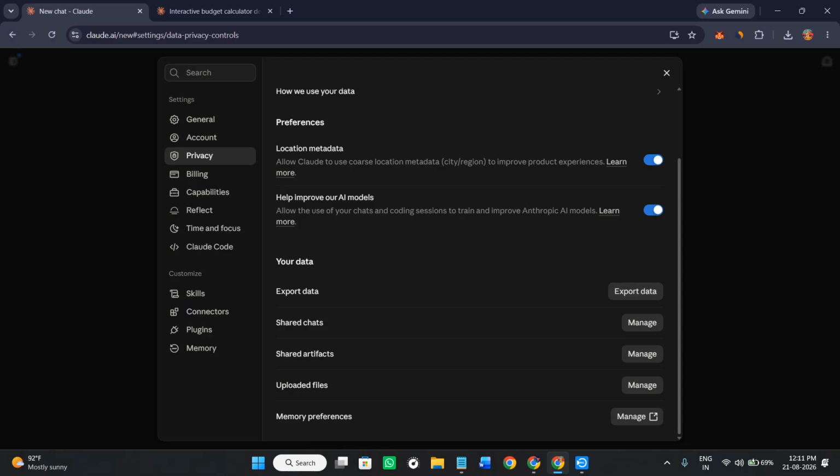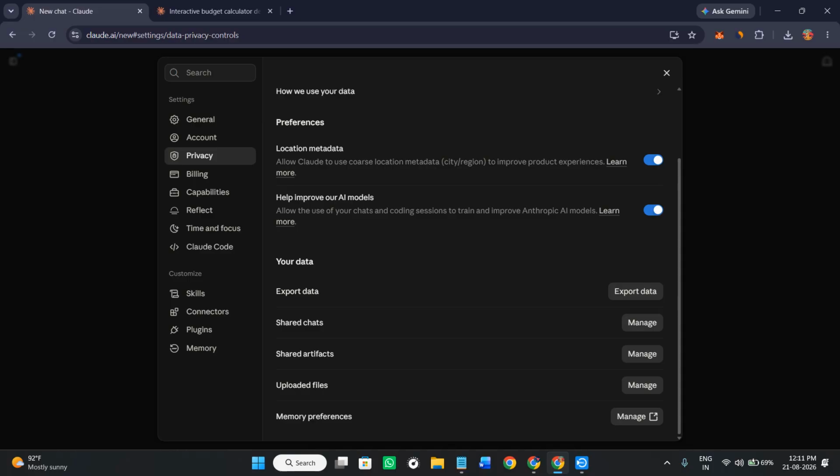So after you submit the request of exporting the data, Claude is going to prepare your export, and you don't need to keep the settings page open while it is being generated. When it is ready, Claude is automatically going to download the file, or it may send you the downloaded file to your email address which is connected to your account. So you can just simply get that particular data and download that exported file.